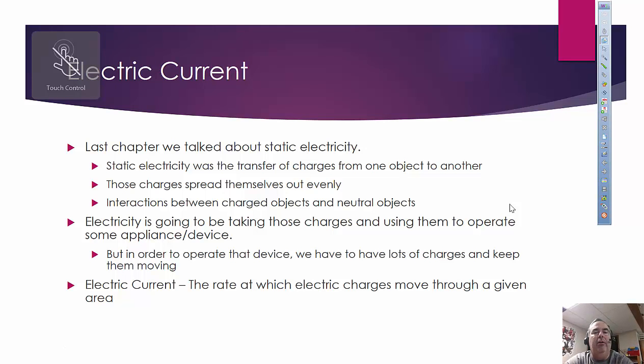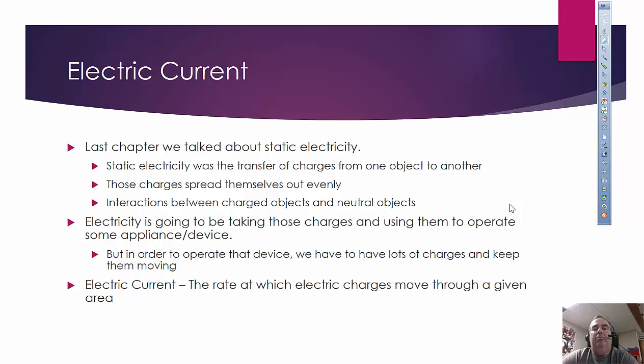Last chapter, when we talked about that static electricity, we said static electricity was a transfer of charges from one object to another. Like I said, when you scuff your feet across the carpet, the carpet is neutral. You yourself are neutral, but because of the wool socks, as you are walking across that carpet, you're going to find out that those charges are transferred from the carpet to your feet. Those charges, because again, negatives and negatives, they want to repel one another. What they will do is they'll spread themselves out evenly amongst the object in which they were transferred to.